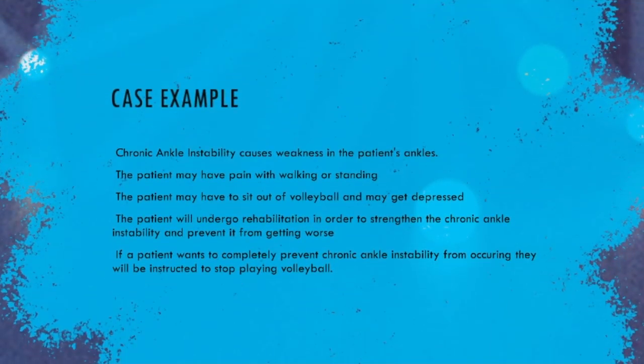So in the case example, we would want to identify what the chronic ankle instability is causing the patient to have pain by doing. Then this can be a psychological and physiological pain. The patient then will undergo rehabilitation in order to take care of those issues, and then the patient's health-related quality of life should increase. The disablement model can also help provide us information on where those issues are taking place.